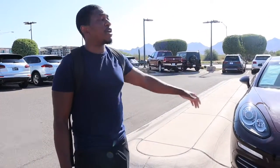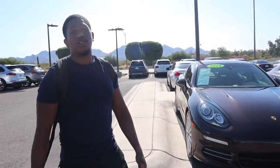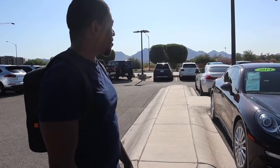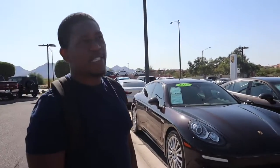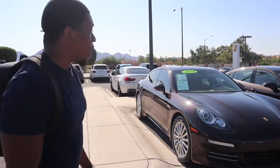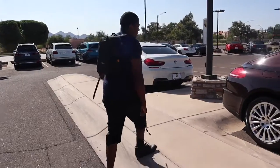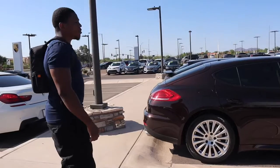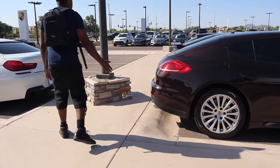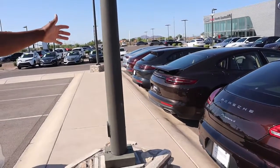So that was us drooling over a 911 GT. Now the old Porsche Panamera right here — I know it was a big deal when it first came out and everybody had an opinion on it. Right away I will say when the Panamera first came out I did not like it — I thought it was hideous because of that rear haunch. The CEO at the time was like 6'6 or something, crazy tall — he was like, I'm not making a four-door Porsche unless I can sit comfortably in the back. You can see the progression from left to right — that's the order I like best: the wagon, then the new sedan, then the old one.